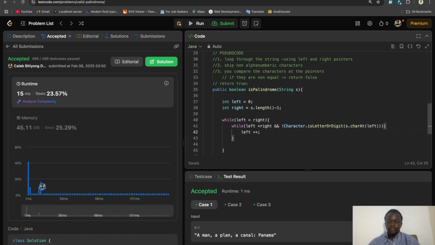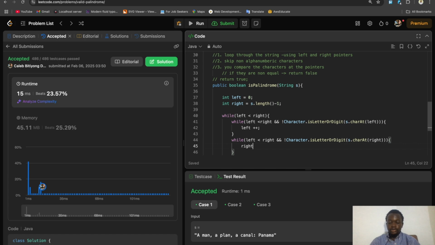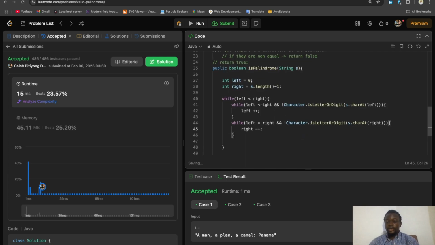So this checks if at any position of left we have a non-alphanumeric character, then we skip. We do the same thing for right also: while left is less than right and not Character.isLetterOrDigit of s.charAt(right), we do right minus minus. So for the left we're incrementing, for the right we're decrementing.